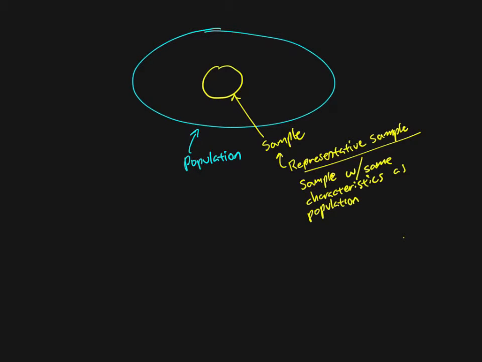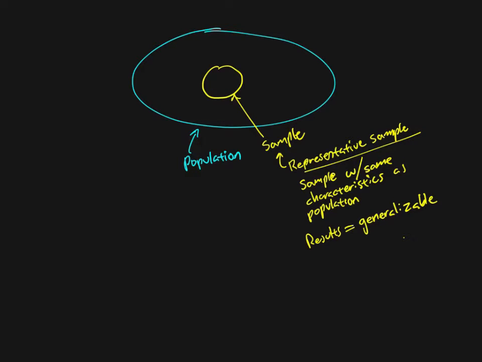And we want the characteristics to be the same or similar, at least, to the population, because we want to make conclusions about the sample that are also true about the population. If the sample is representative of the population, then the results that we get when we study the sample are what we would call, and this is all review from the last video, generalizable. We can generalize those results to the population. So we study some small group of people with PTSD. We make some conclusions about that small group. Those conclusions, if the sample of people is representative of the entire population of people with PTSD, can be generalized to the population, meaning that they're also true about the population.